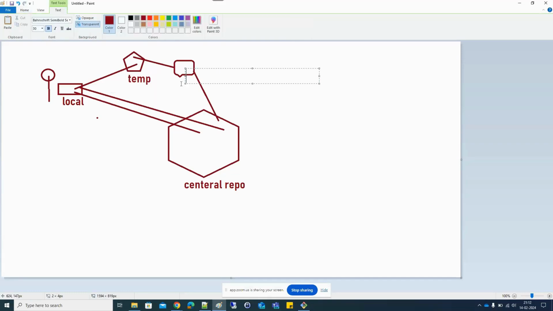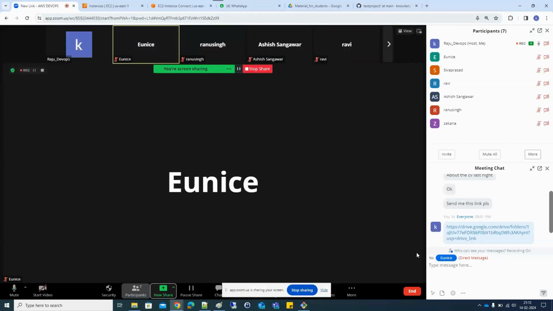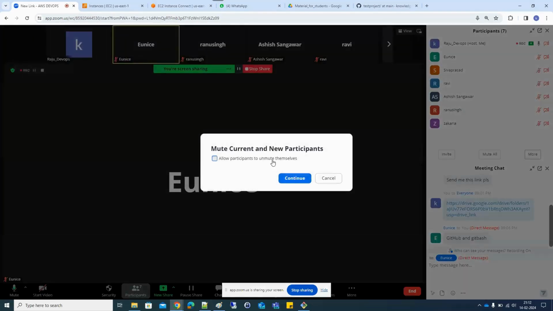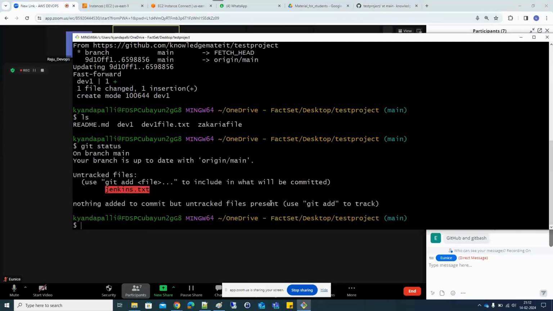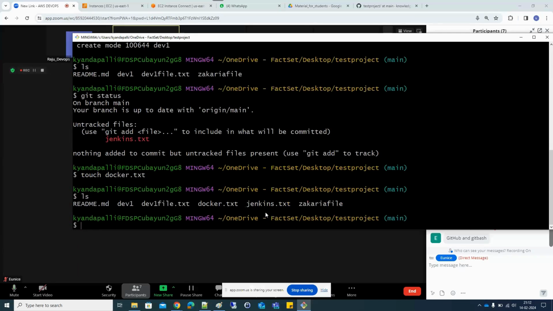This is the staging area, as I said, between GitHub and Git Bash. For example, there is one more file called Docker. There are a Docker file and a Jenkins file.